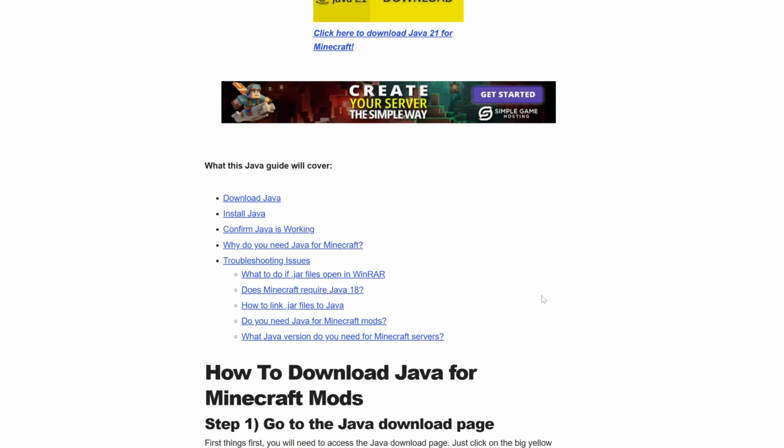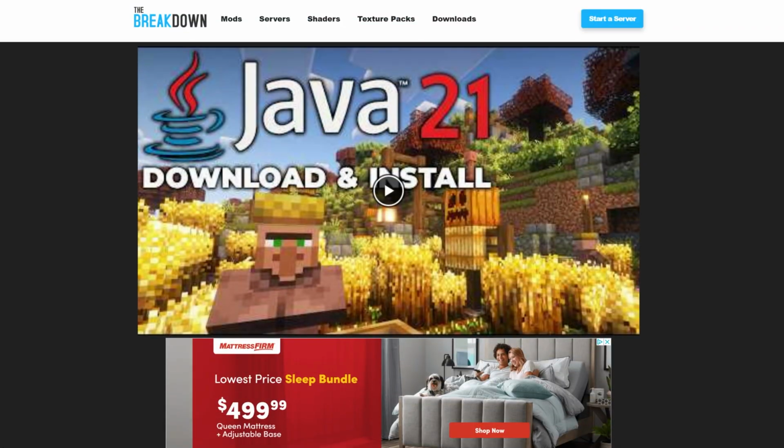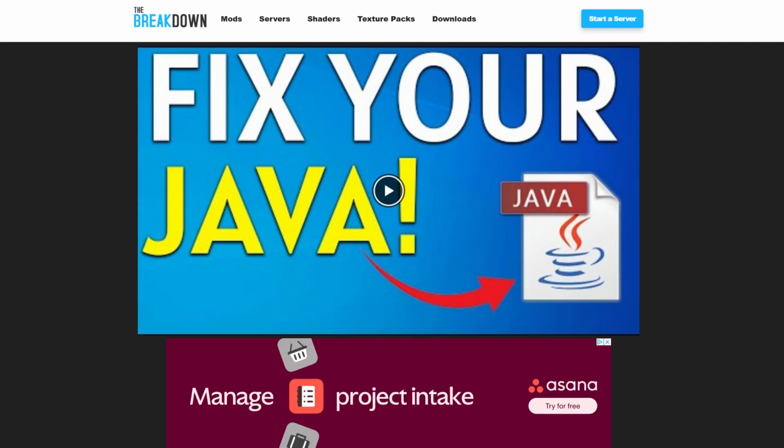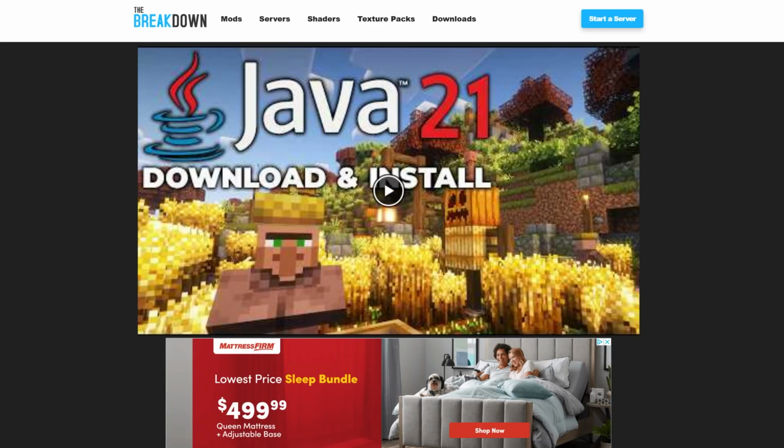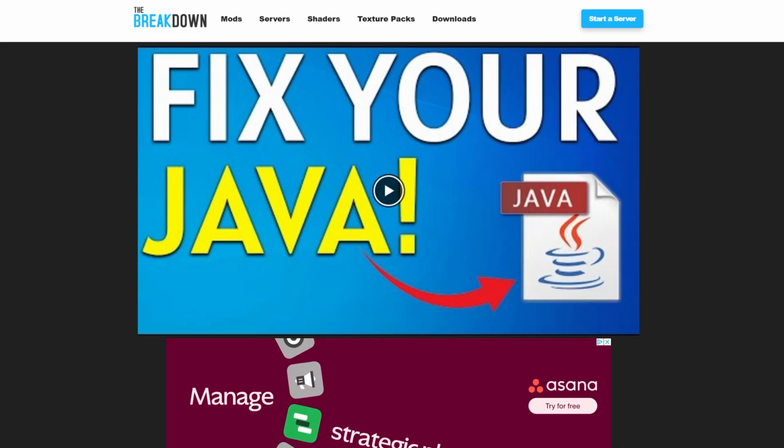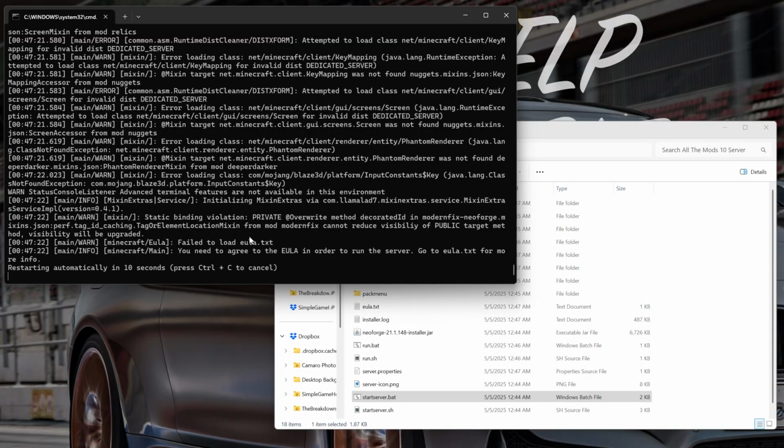And this is what this goes over. It goes through how to download it, all that stuff. I also have the jar fix. It's going to take all the jar files on your computer and link them back to Java, making them work together. But first, get Java, then run the jar fix, and you're good to go. Now we can go ahead and minimize the browser. This will now have failed.